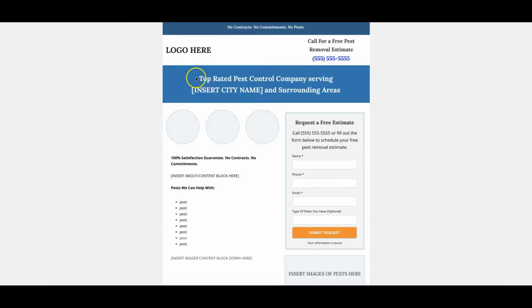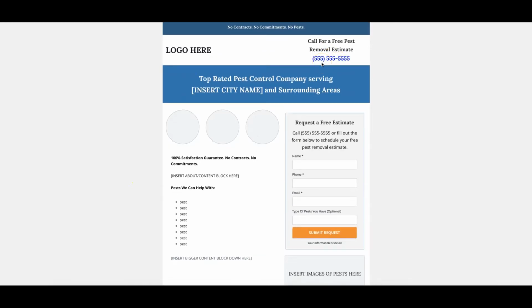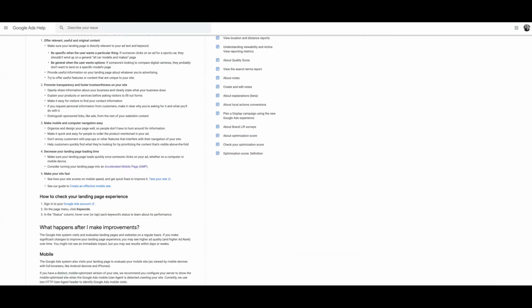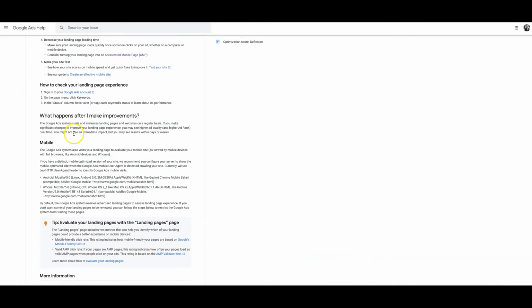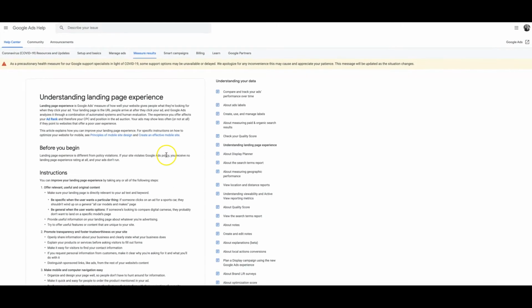So that's the most important thing that most people get wrong. We're not going to send a wildlife control exterminator or wildlife control expert to this page. It's not a good message, and we're not talking about wildlife. We're talking about pests. Why would they become a lead? Why would they call? We're not solving what they're searching. You understand what I mean? So that's just something to take away from this video. It's very important. And just go through it. I mean, sometimes it helps to just refresh and get it from the horse's mouth of what they want. Just give them what they want, and they'll give you what you want, which is leads and phone calls. All right? Hopefully this helps.